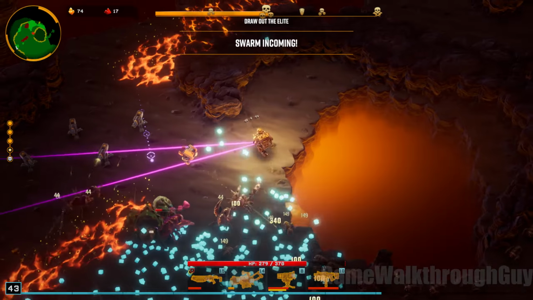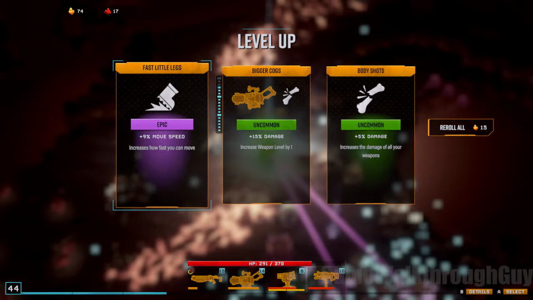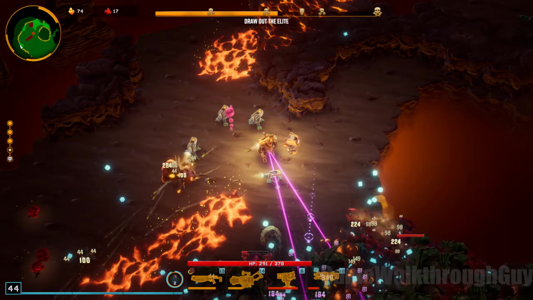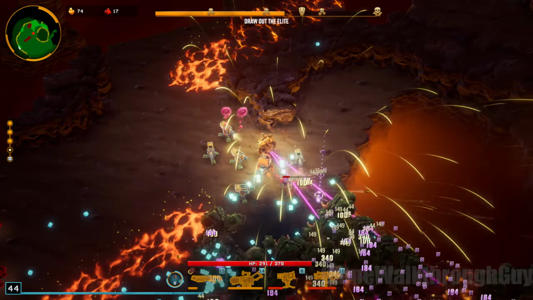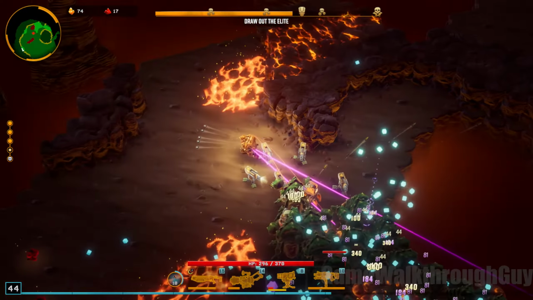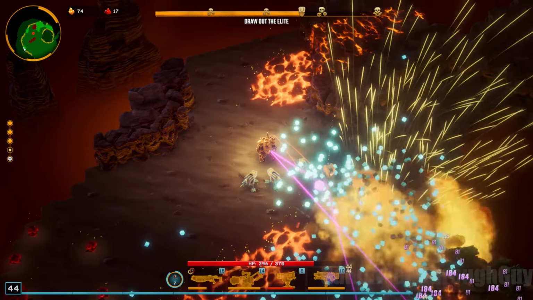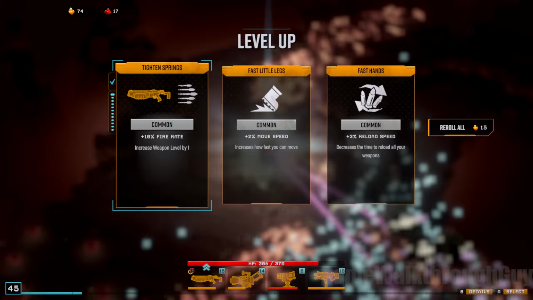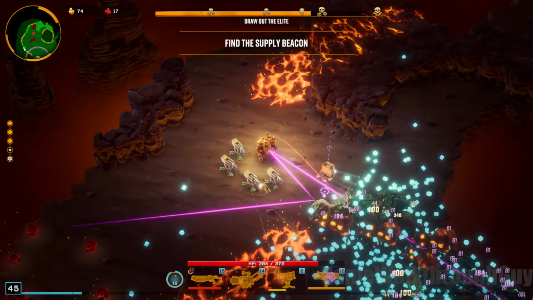Swarm detected. Get ready. They'll be with you shortly. Okay, swarm detected. Okay, 9% movement, nice. Being fast is an advantage. Okay, nobody is passing right here. I get increased damage boost when I stand still, which is really good. 20% and everything. Okay, 3% reload of weapons. Okay, these turrets are doing work.